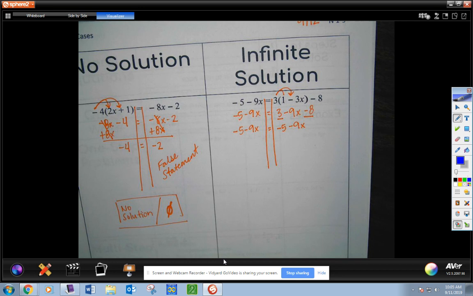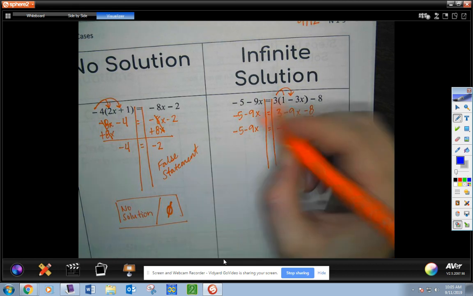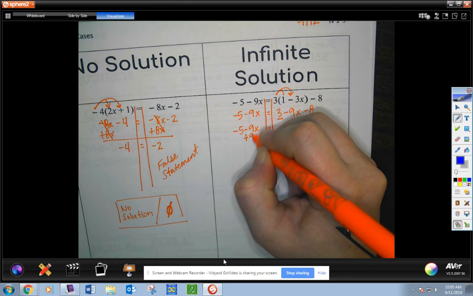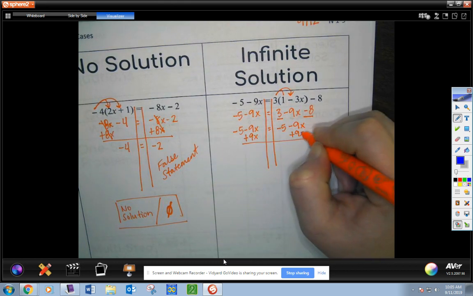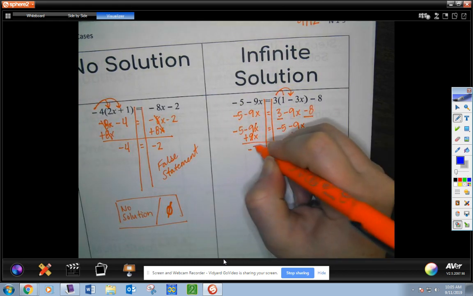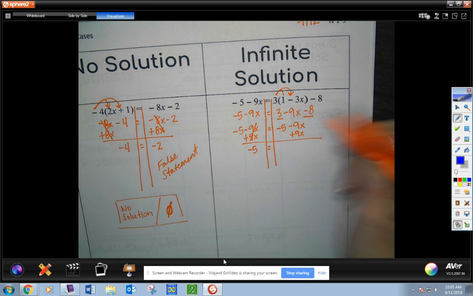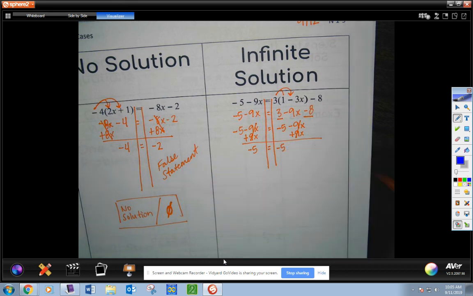And now I'm on step 3, which is move the smaller variable. Well, the variable is a -9x and a -9x. There's not a smaller one. They are the same. So what you're going to do is just pick one and do the opposite to it. Since it's a -9, we're going to make it a +9. So we're adding it. When I add on this side, that leaves me with -5, and I keep equals. Now when I add on this side, -9x and +9x, they also cancel to leave me with -5.